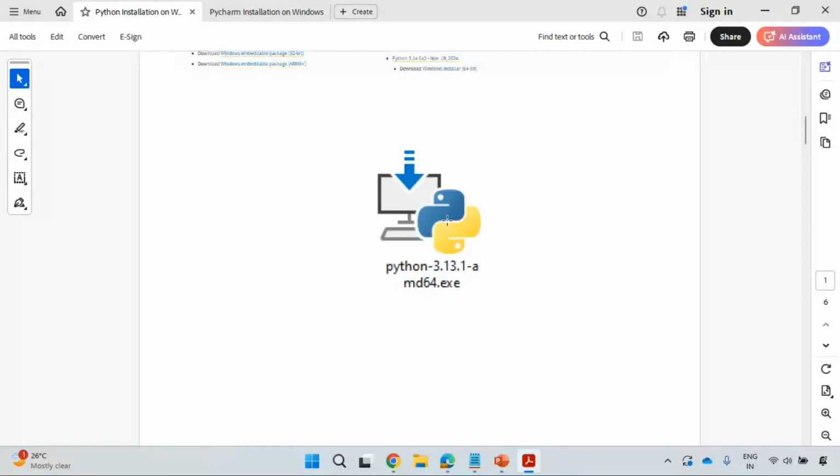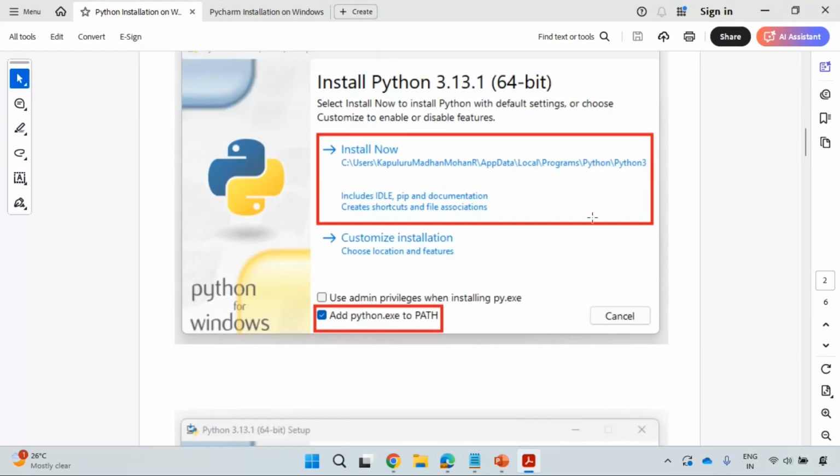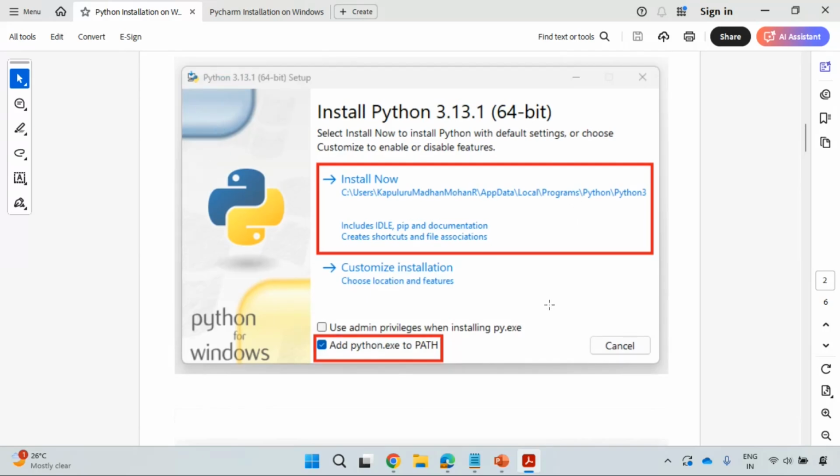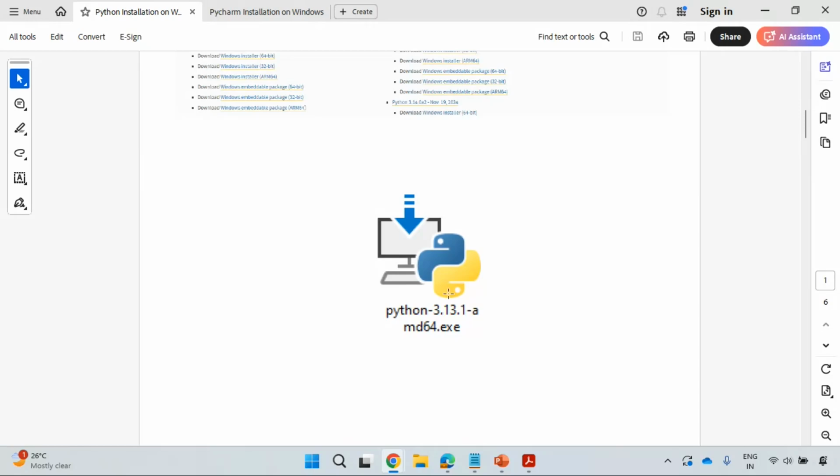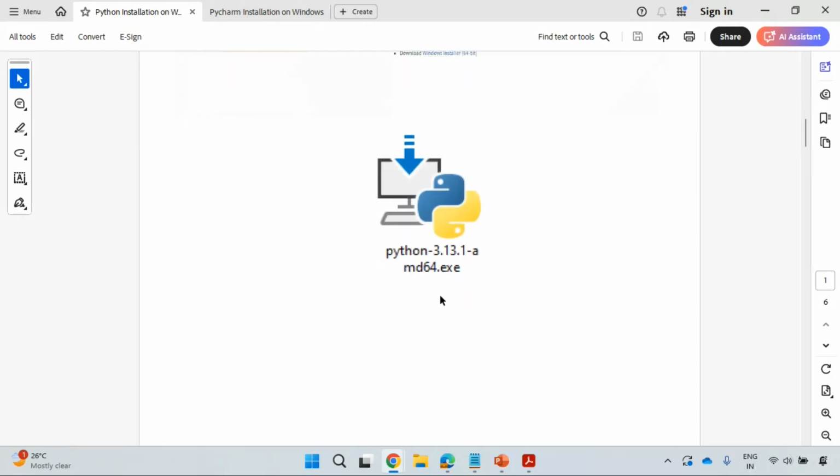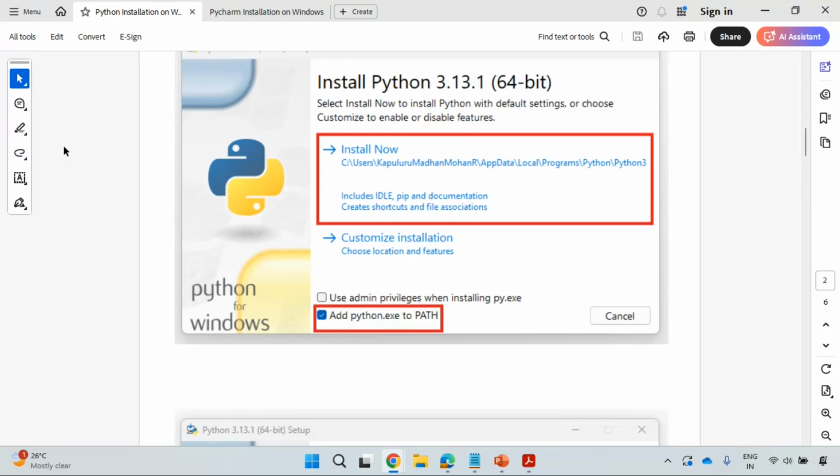Is it right? Any exe file. So double click on that exe file. Once you double click on that exe file, you can see this particular window is popping up. Very important thing. Observe this very, very carefully. Once you double click on this exe file, right, guys, you will see this window.